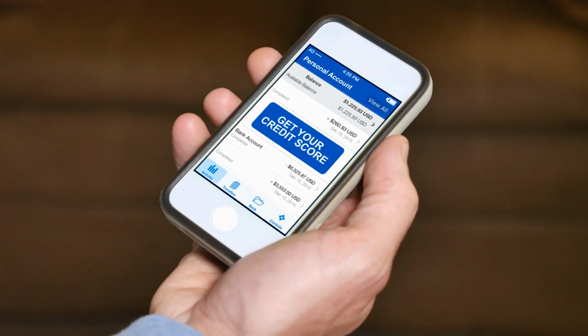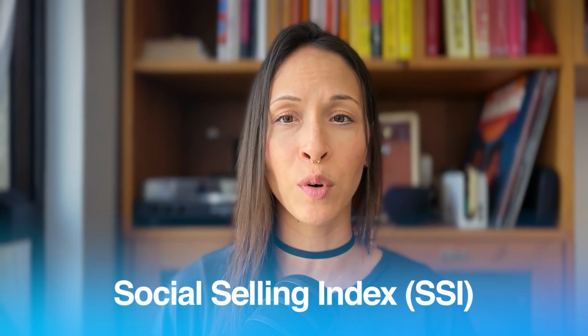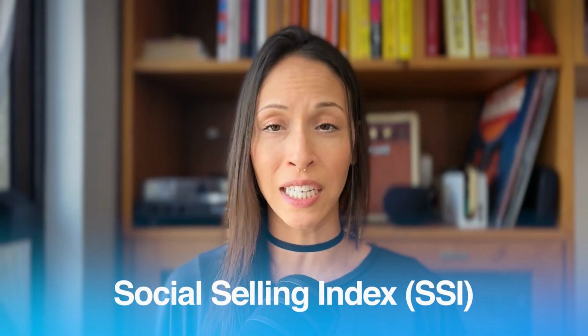This moves, and it moves because of something called the social selling index. So what is your social selling index exactly? Well, basically, it's LinkedIn's version of a professional credit score. It watches and scores you daily, and that score directly controls your LinkedIn connection request limit. Specifically, this score is called your social selling index, or your SSI, and you can check it out anytime. Just go to linkedin.com/sales/SSI. If you want to learn more about your SSI, what it is, and how it affects your request limits, be sure to check out this video.